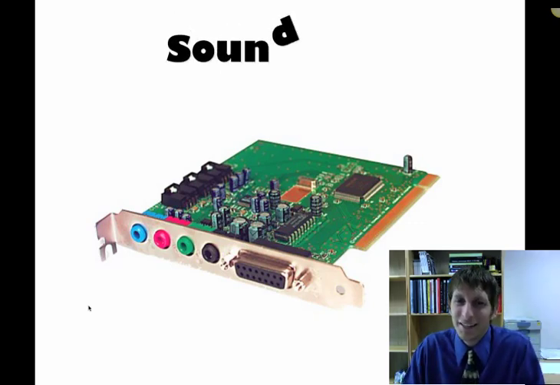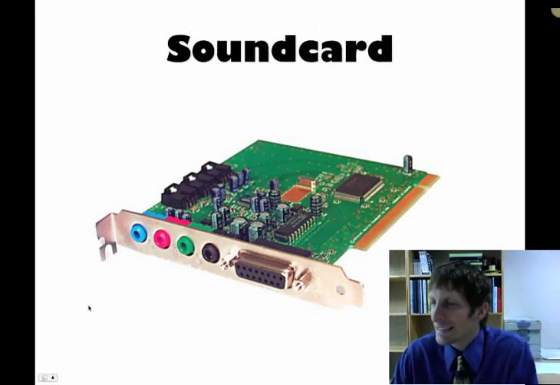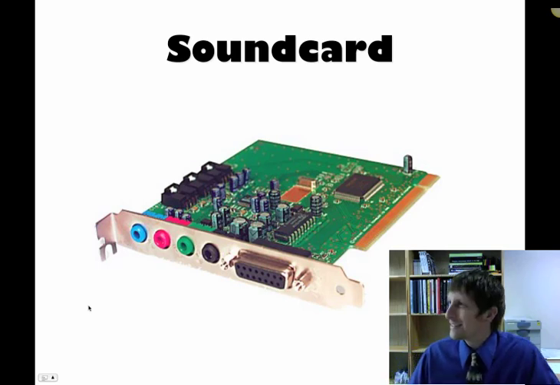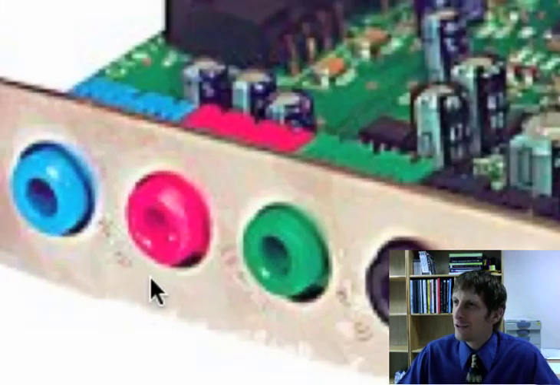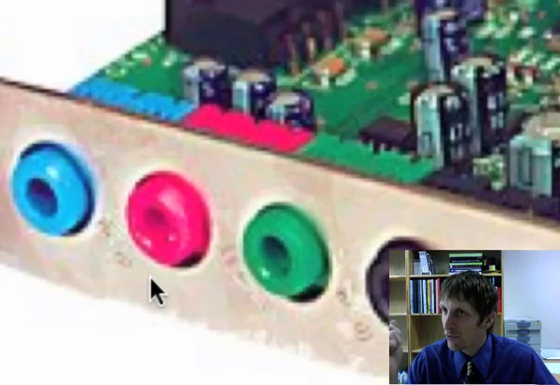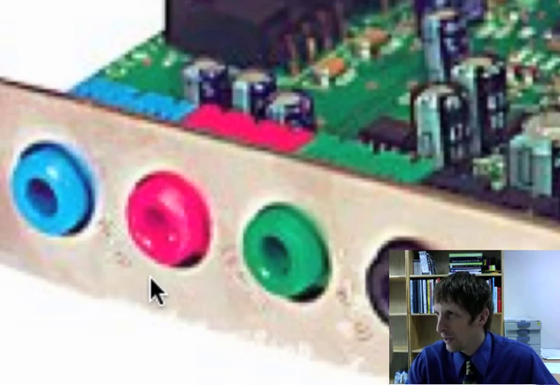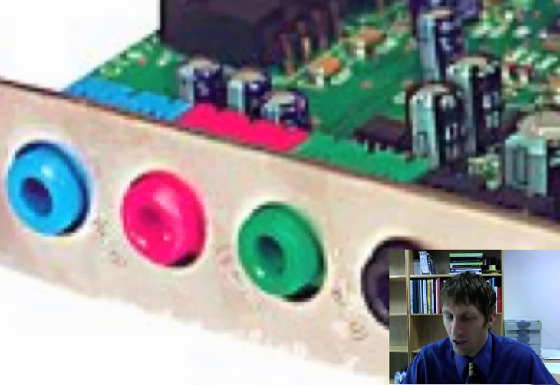Okay, this is a sound card. How do you know if this is a sound card? So that's the red, white, green stuff. See? Daniel knows. See the red dot? Usually on a microphone, there's a red cord, or a red end of the cord that you plug in. And then you have your headphones that you plug in as well.